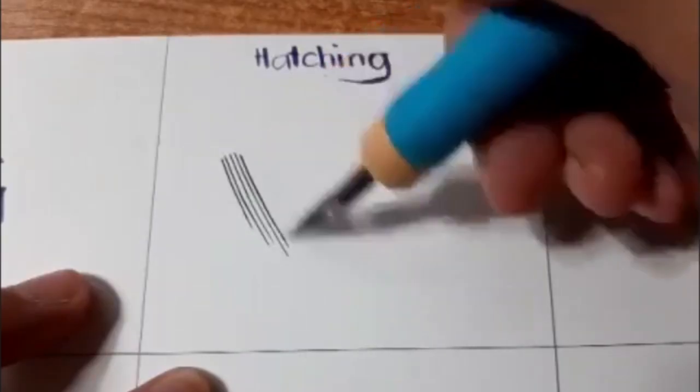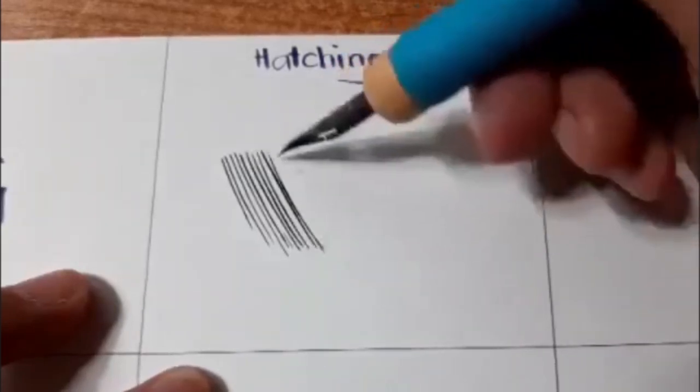But before that, let's first learn the 3 basic manga shading techniques that you can use with dip pens. First, let's start with hatching. This is one of the simplest shading techniques, and it's perfect for beginners.